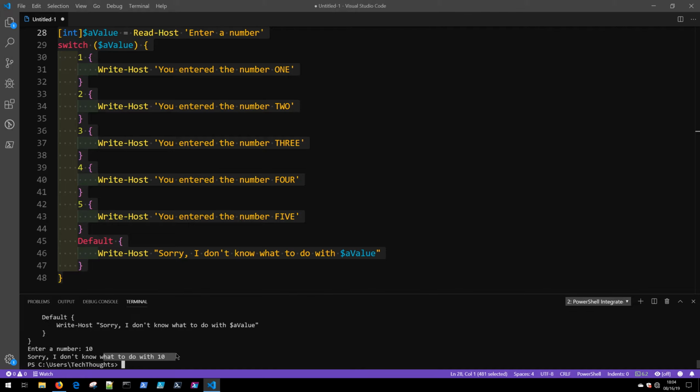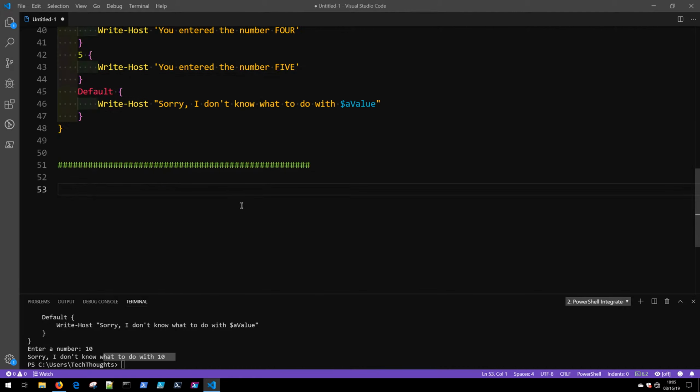That concludes conditional statements for PowerShell. And now we're going to switch over to loops. Loops are a basic programming structure of any computer language. And again, don't shy away from some of these more advanced concepts. I'm going to show you how simple it is to work with some of these.